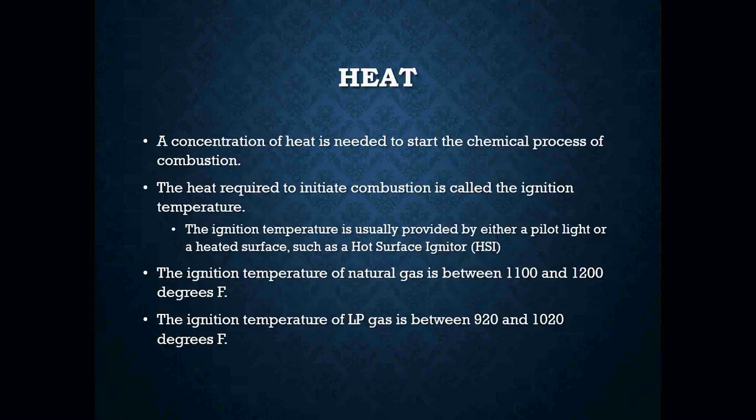Well, in heat, the concentration of heat is needed to even start that chemical process of combustion. We got to have some sort of ignition source so that we can actually ignite what we're trying to burn. The heat required to initiate combustion is called the ignition temperature. The ignition temperature is usually provided by either, again, a pilot or a hot surface igniter. The ignition temperature of natural gas is anywhere between 1100 and 1200 degrees. The ignition temperature of LP gas is anywhere between 920 and 1020 degrees.